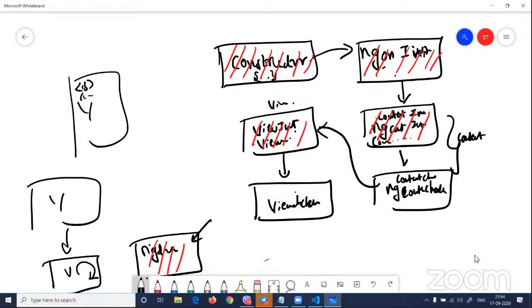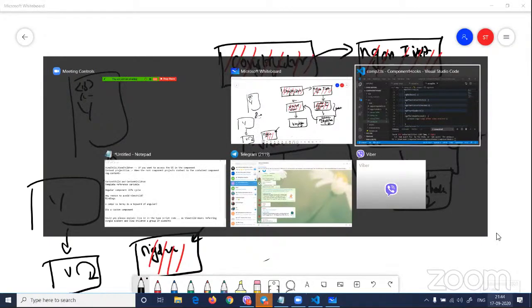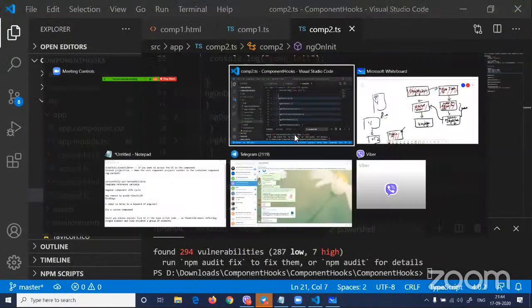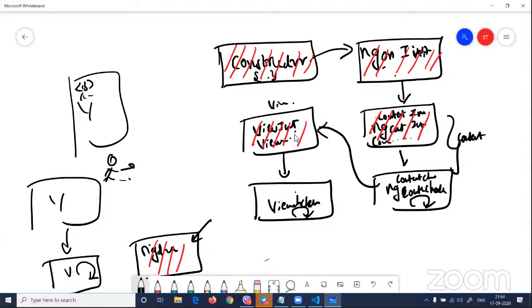But later on, when the end user starts interacting, the end user says, okay, I'll click a button, I'll do this, right? Then the checked event fires. If the content's value changes, then this content checked event fires. If the view value changes, this view checked event fires. And there is one more, a check event at the component level, the ngDoCheck event. That doCheck event also keeps firing. So if you ask me, when the end user starts interacting with your running component, then only these three events will keep firing.